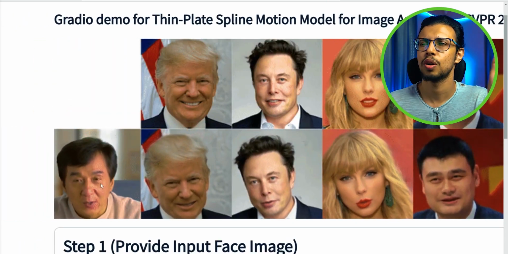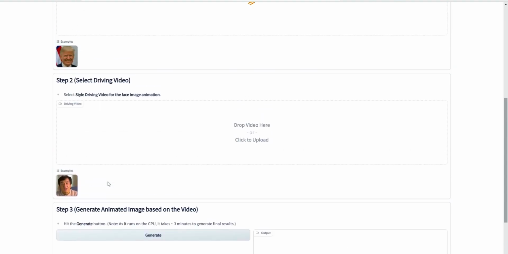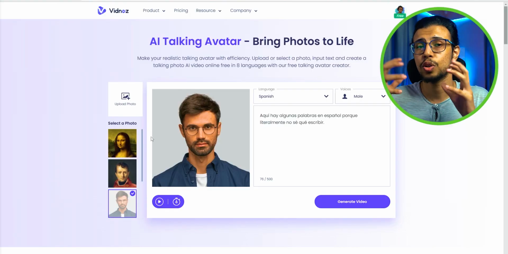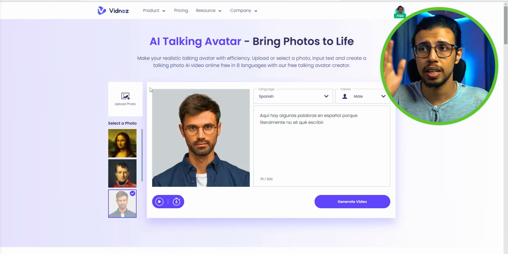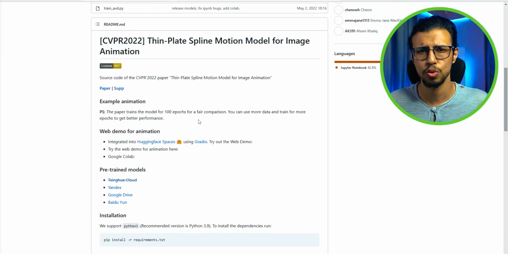That's really cool. Now, this is just a demo. It doesn't really work that well. As you can see right now, this is not working. So Vidnose team, I guess you guys are smart enough to figure this out. I think you'll have a really solid product if you combine this level of lip movement with multi-language voice generation. That'll make a super product.